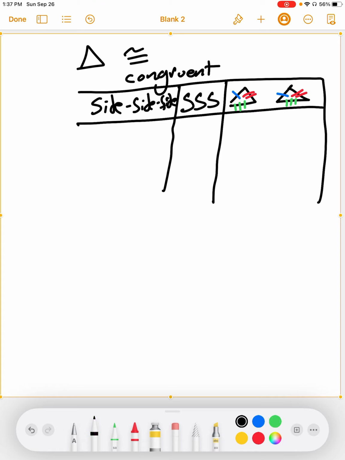In other words, you could have one that was like this, okay, that's still congruent, but not necessarily looking in the same orientation. Whoops, that should be single. Okay, so those would be side, side, side congruence. Okay, now we also have side, angle, side, and that's side, angle, side, SAS.